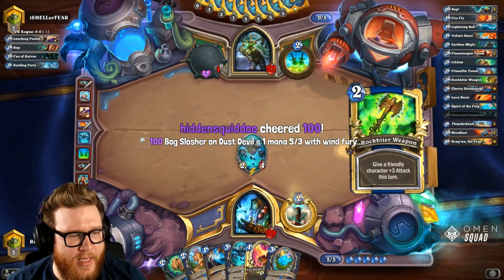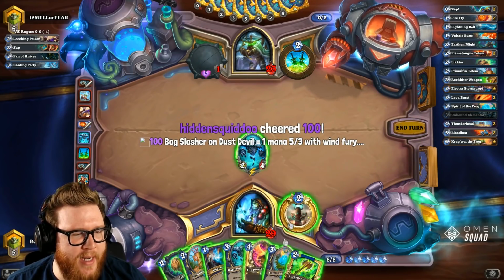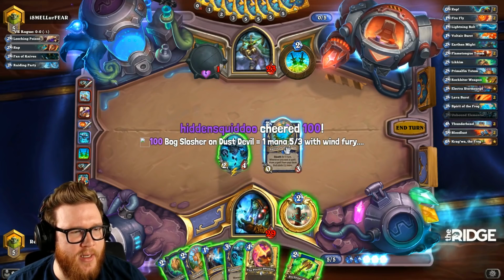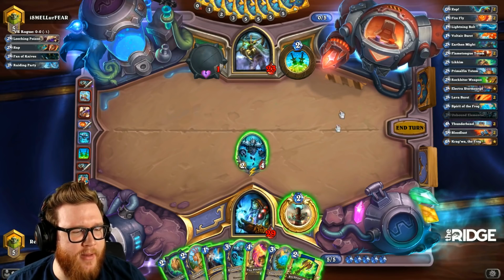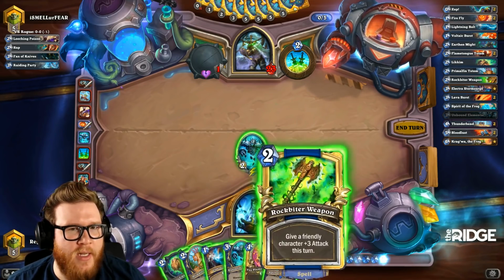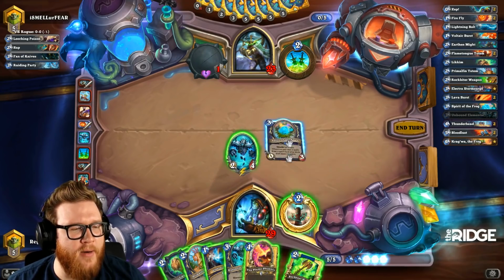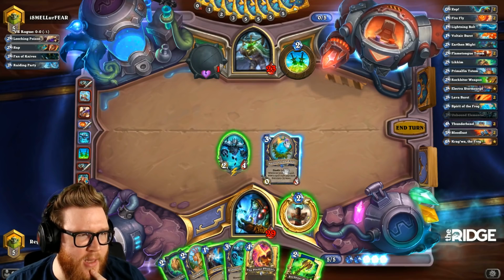Slosher on Dust Devil, I can't say anything. Mana 5/3 with wind. How much damage can I get right now, guys? Can I set up a lethal, in other words? If I have 6 mana next turn, I'll have Lightning Bolt, Lava Burst, and another Earthen Might or Rock Biter. I don't know if I can set up lethal yet, but I get really, really close, right?